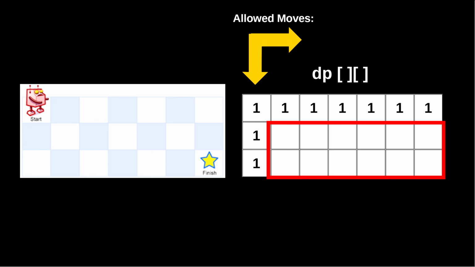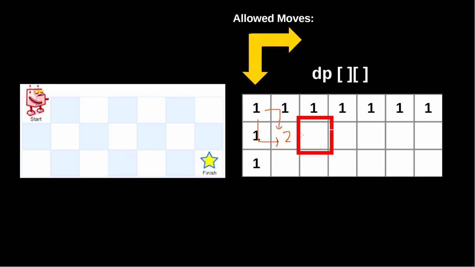Okay, so now let's talk about the remaining cells. Let's go with this one. How many paths does it take to get to that cell? There is this way and this way. So 2 unique paths to get to that cell. Now, how about this cell? How many unique paths are there? Well, we can go this way, and this way, and this way. So the value is 3 in this cell.